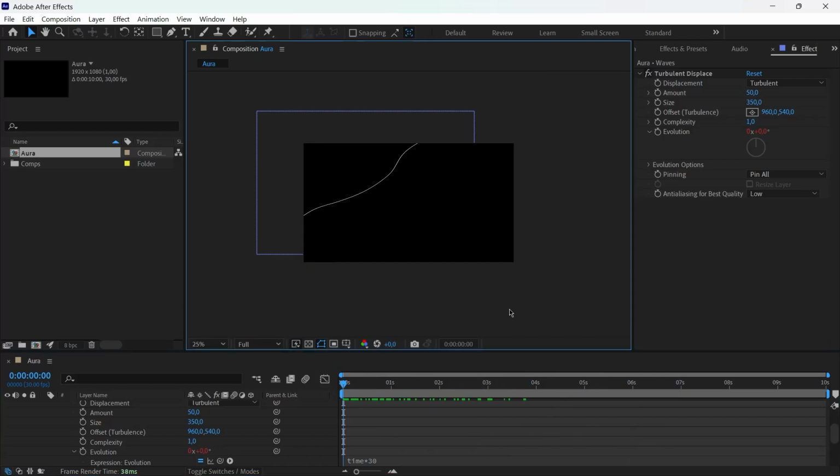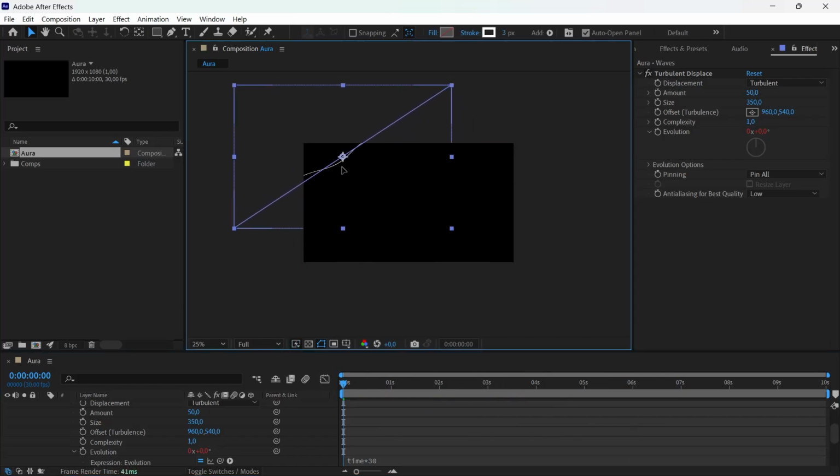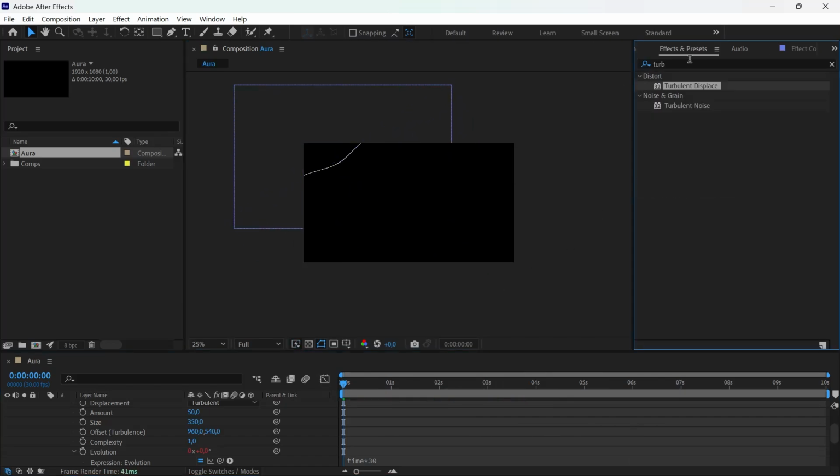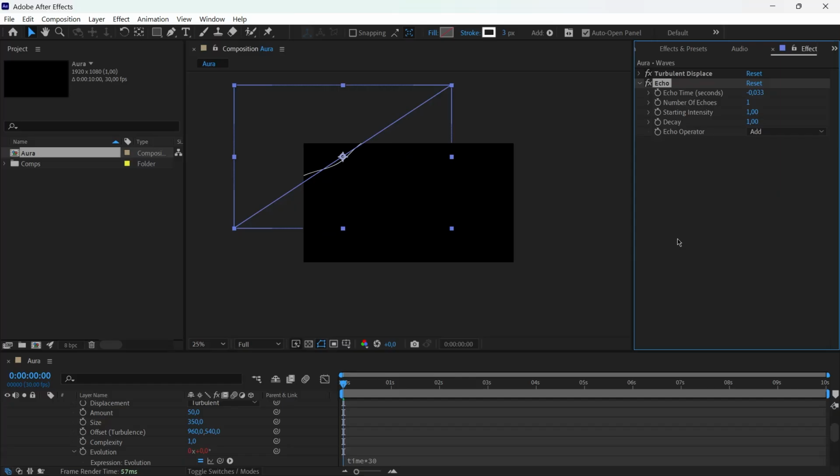Perfect. Now we're going to add another effect here. We're going to search for something called echo. We're going to add this. And here we're going to change the echo time to 0.400. The number of echoes, we're going to make it 20.